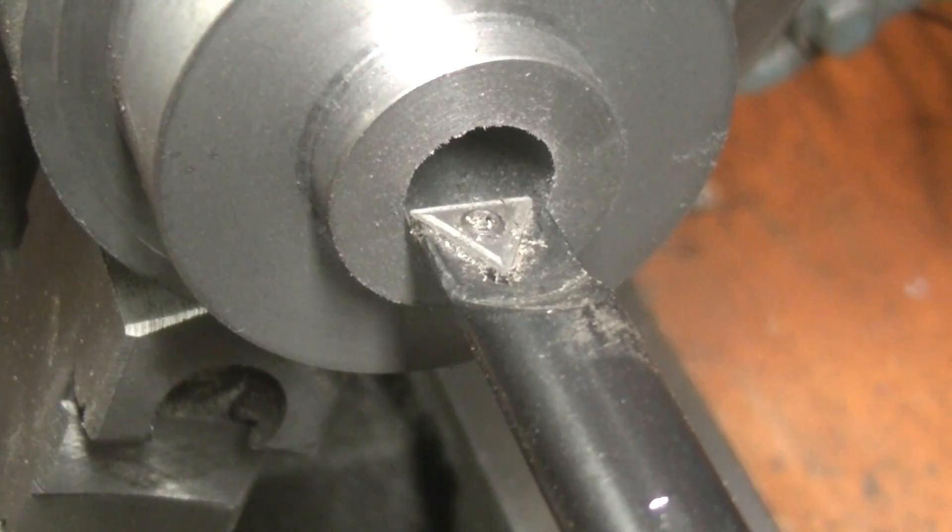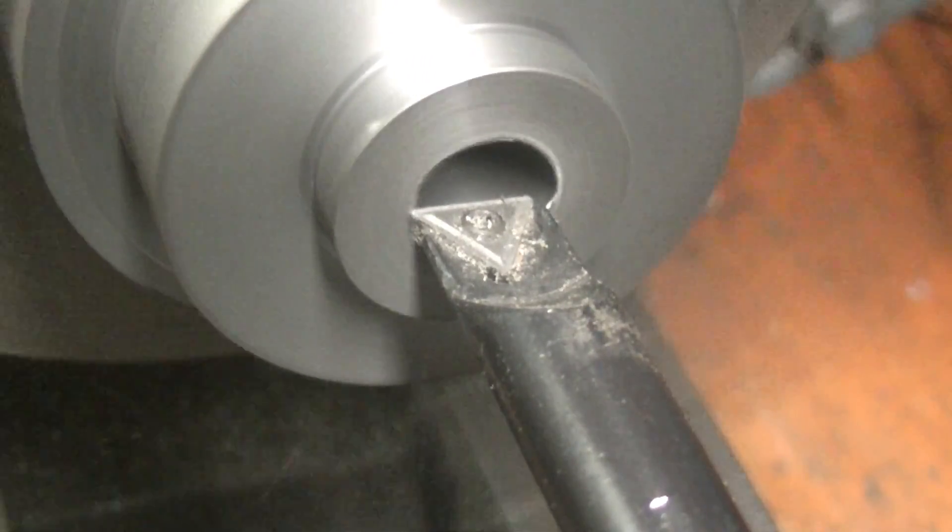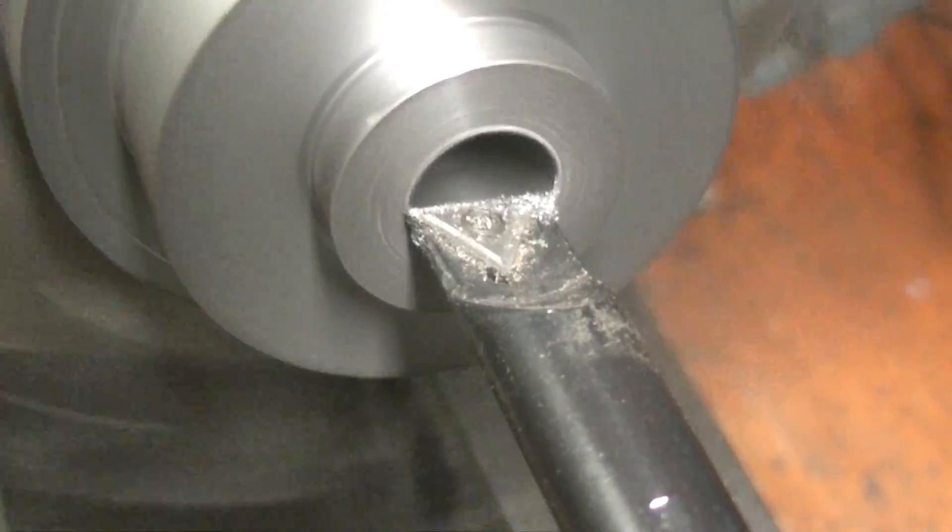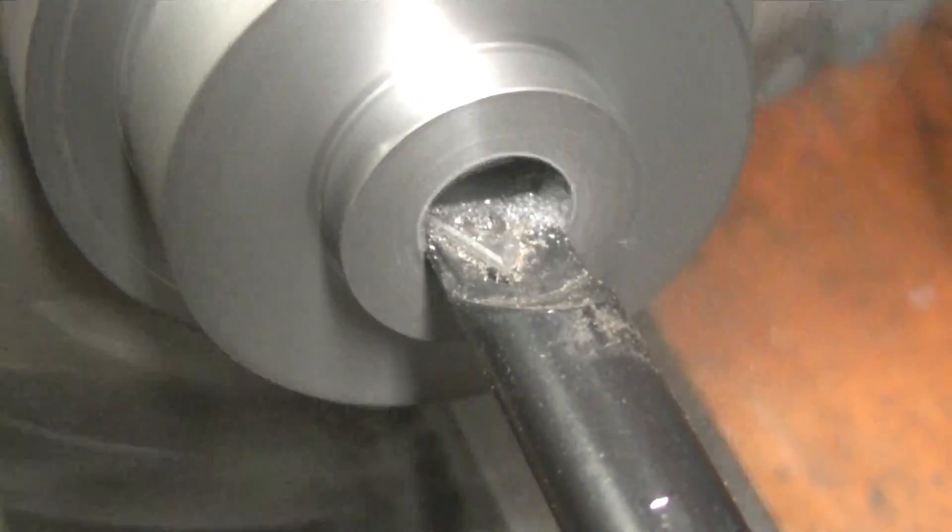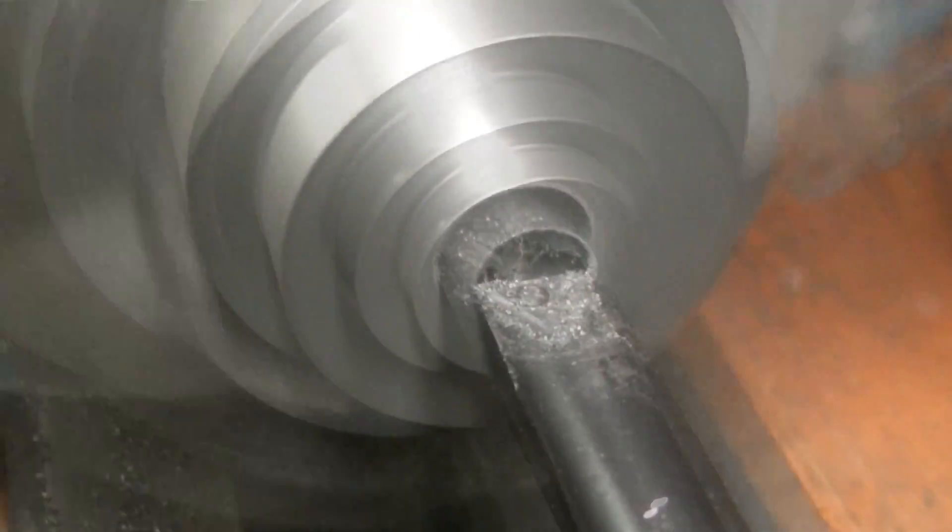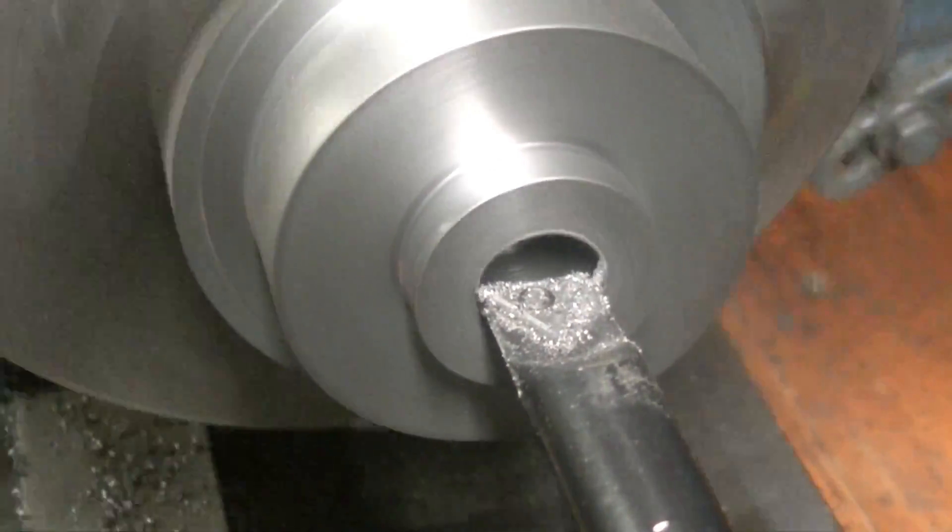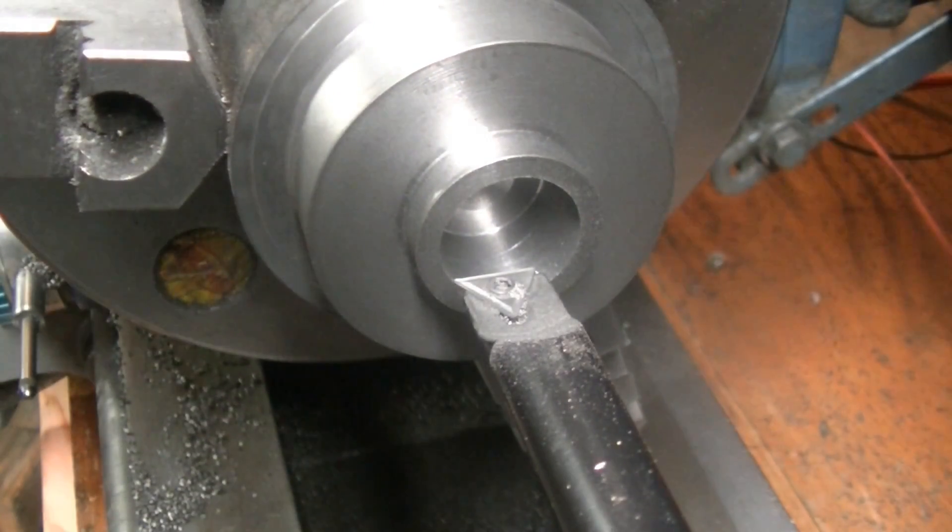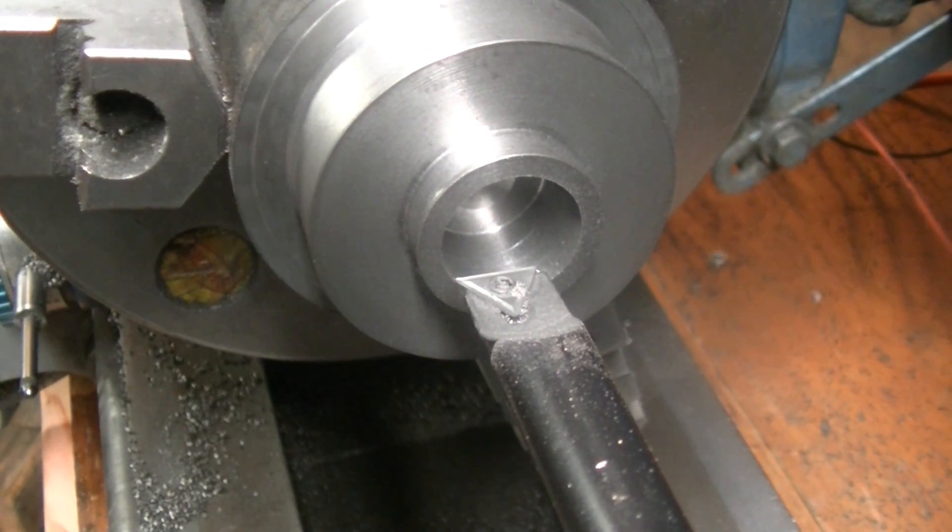So now I'm just going to bore this out. Let's see how this works. I had to readjust the height. Okay, we're at 744, so I'm going to dial in, well, I want about a thou or so over. So we're going to dial in 6, will get us to 750, and then we're going to do 7 and a half.